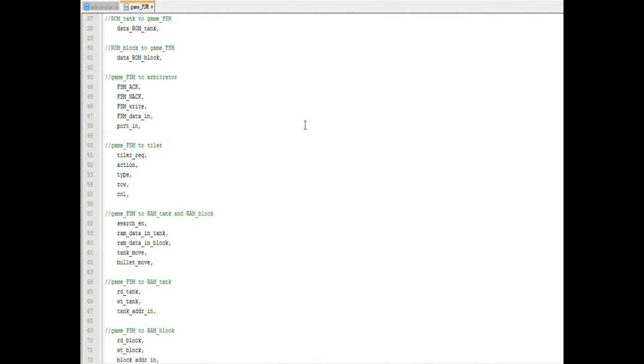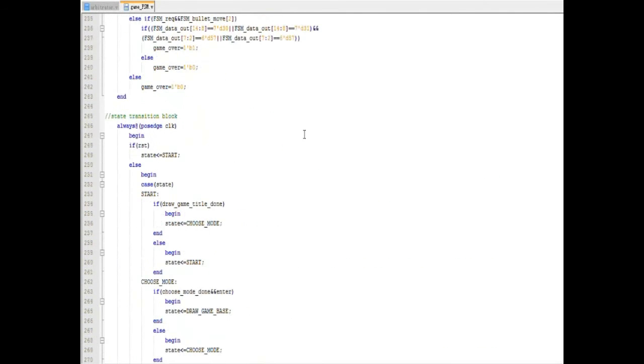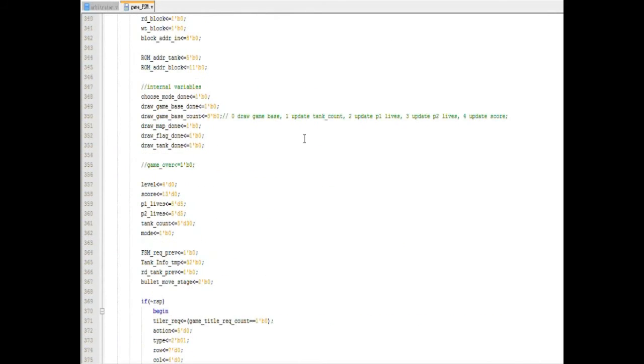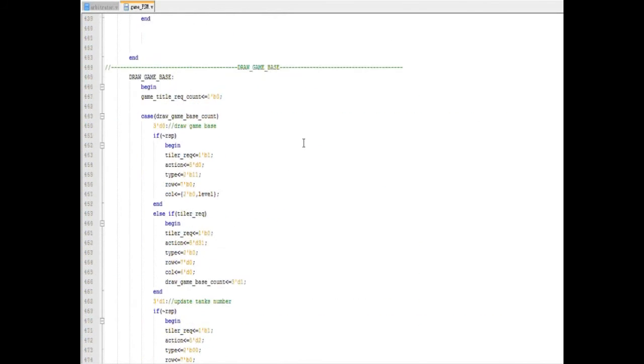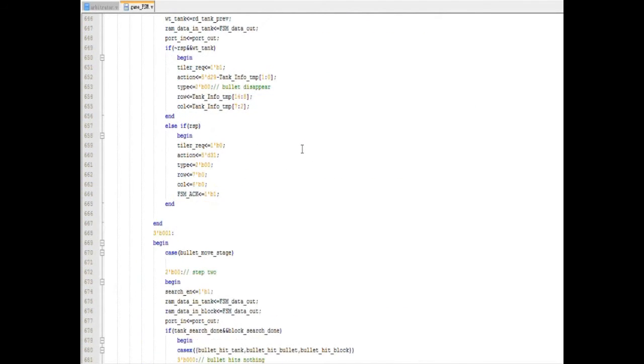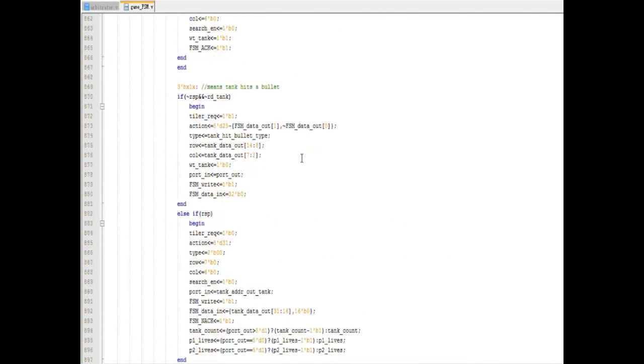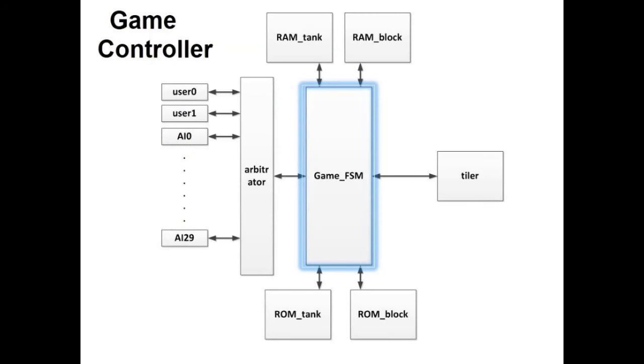Secondly, it has a high computational effort. It does all of the checking for the valid moves and collisions for every object in the game. Even though all of the individual tile drawing information is not known to the game state machine, it's still very large and complicated. The solution to this problem would have been to break this one large singular state machine up into several smaller state machines that work together. However, this was not done due to the time constraints of the project.